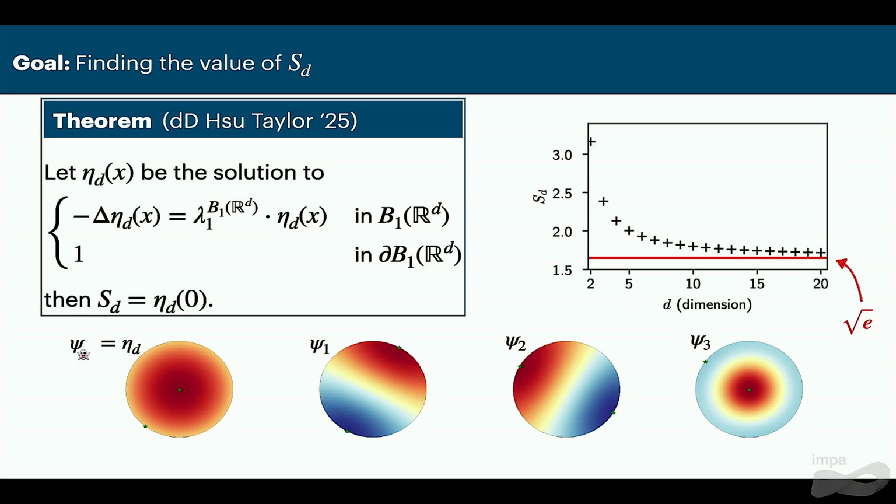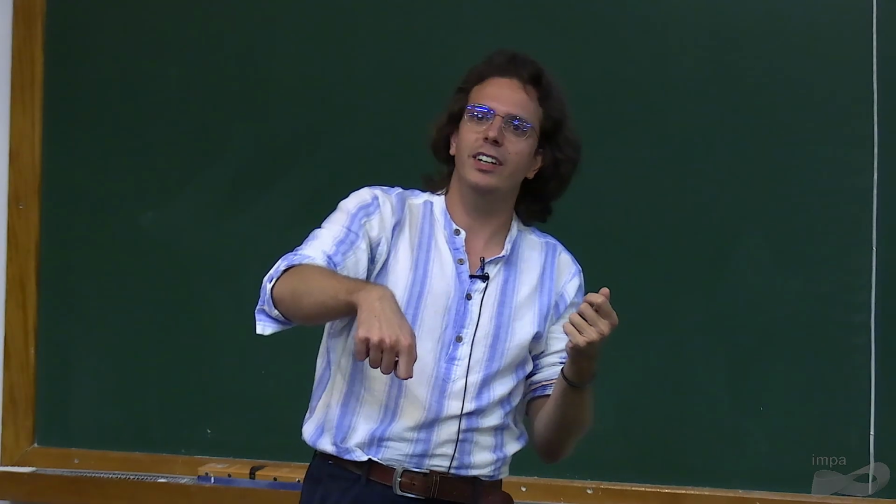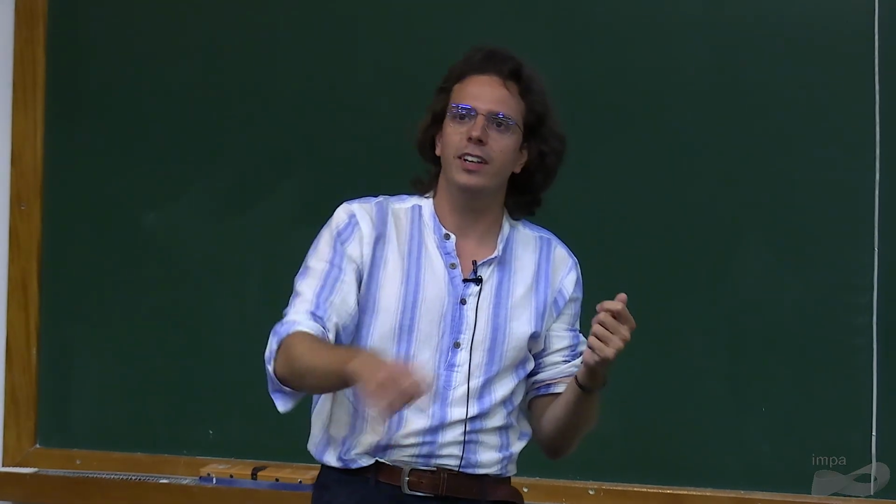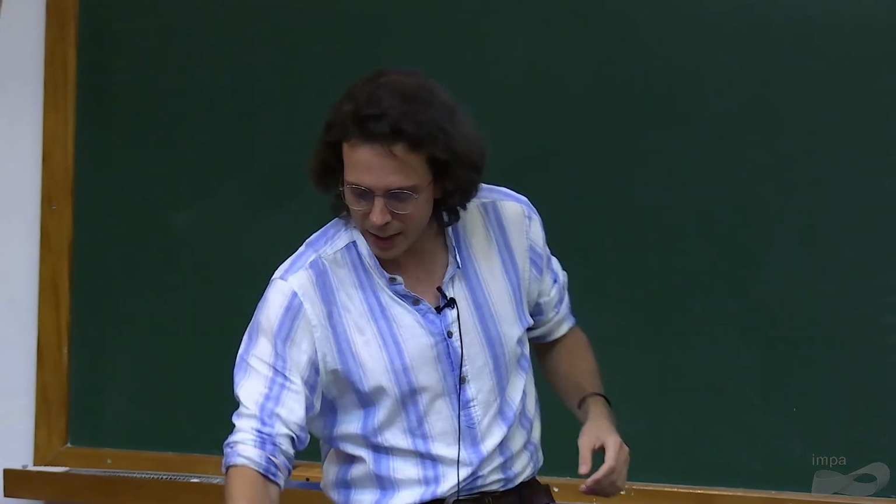But my claim is that I can build something that looks like this by pushing the negative parts to the boundary. And of course, the eigenvalue has to be at most the eigenvalue of the first one because it has to be below. And if I need it to be at most the eigenvalue of the first one, I get the PDE above. So basically, the claim is that I can somehow inject a fake eigenfunction, and not only that, but that doing so is sharp. Let's start with the sharp part.